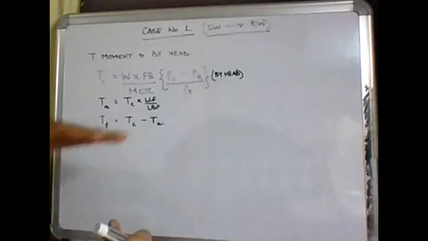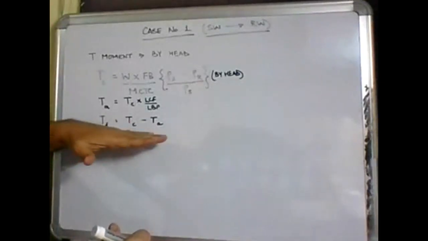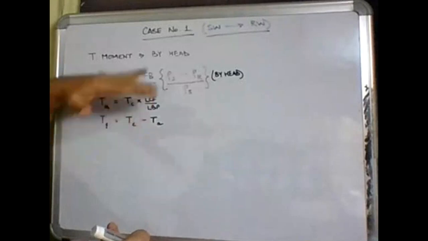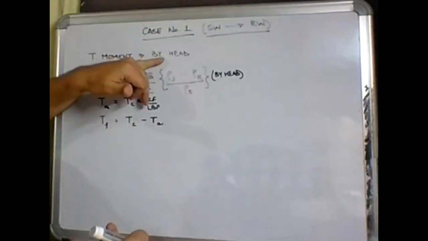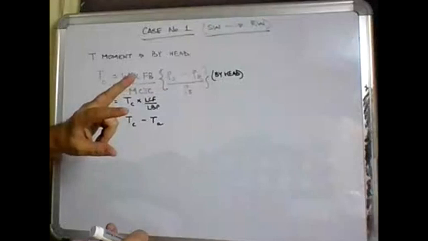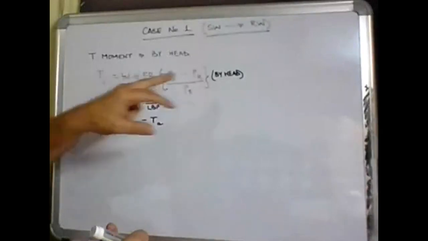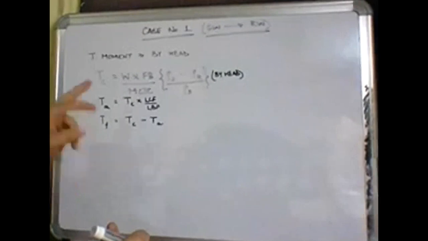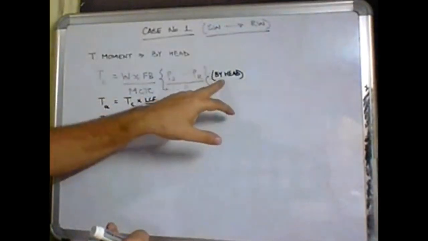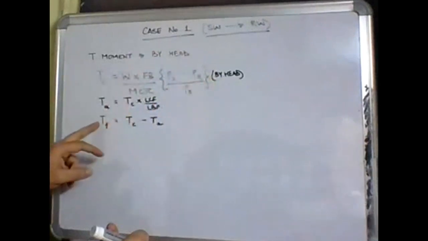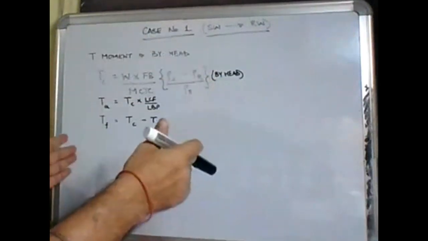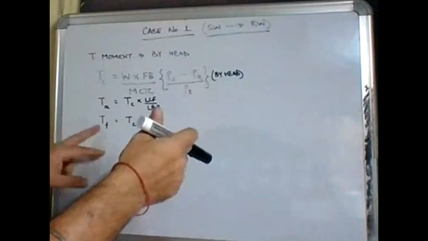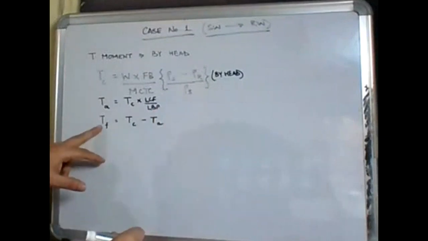All right. So I'm moving on from this stage now. We have decided that the vessel will go down by head, trimming moment will be by head, and the TC will be by head. If this is got to be by head, can you tell me when I do my drafts calculation, what will be the sign that I will put for TF?